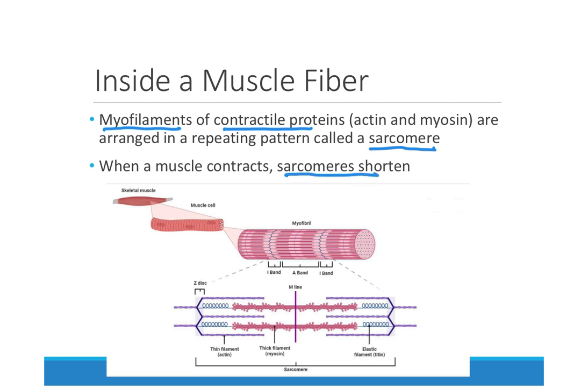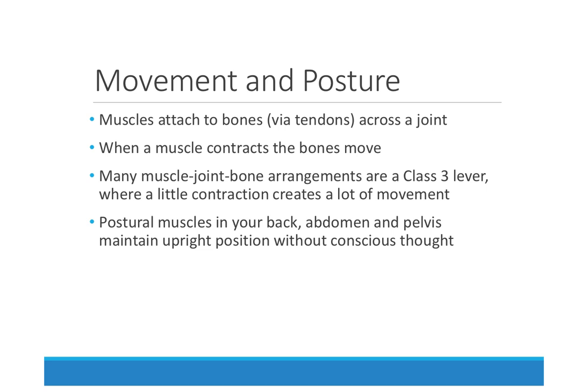What's happening is that there is a section of the sarcomere that can move towards each other. So it's going to move in from either side and shorten up the whole sarcomere. And when you have many, many sarcomeres all shortening, the entire muscle will then contract. But you'll hear more about this in another video. So I want to finish by going through the functions in a little more detail.